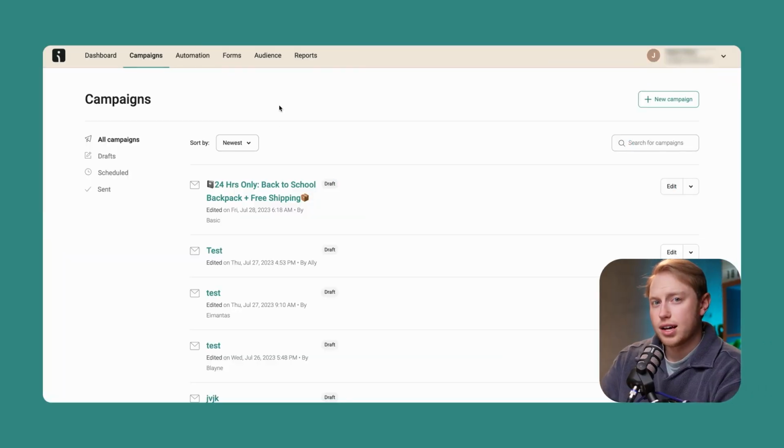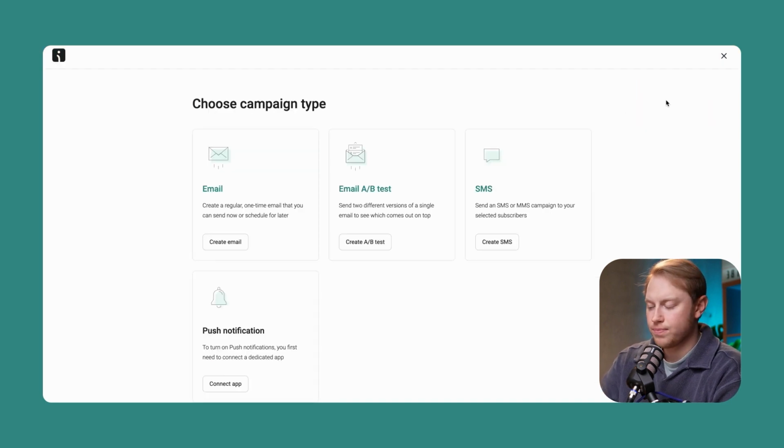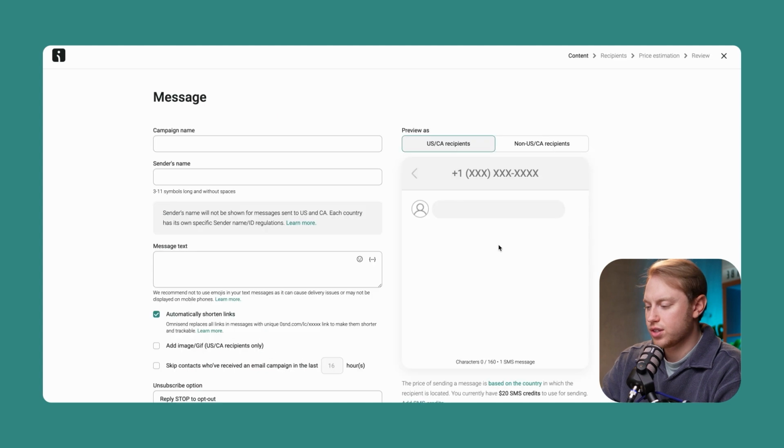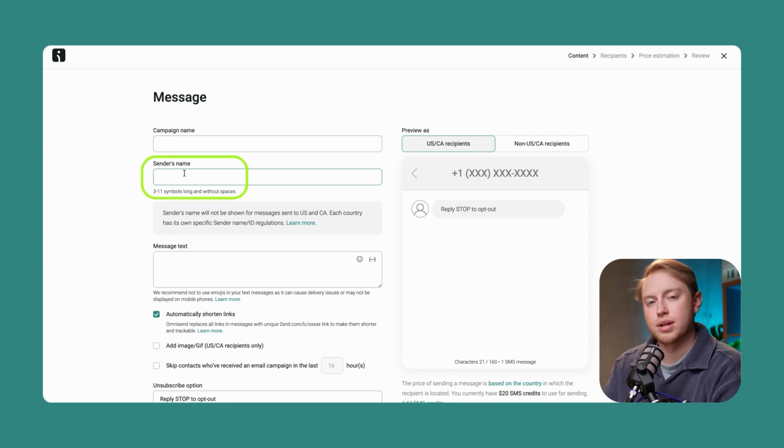So let's jump into the SMS builder so we can start building the SMS campaign. And it's the easiest thing to do in Omnisend. It's easier than an email. So we do new campaign, and we will choose SMS, and we will see sender's settings here, just like the email. However, one small difference is that our sender's name depends on the region. If you are in the US or Canada or some regions in the EU, you may not have your sender's name show up on the customer's phone, which is completely fine. We have a way around that.